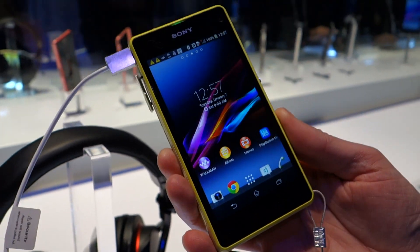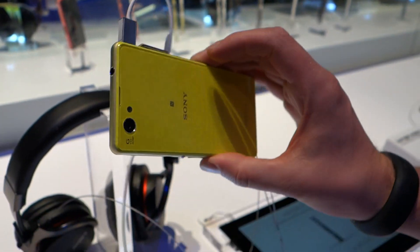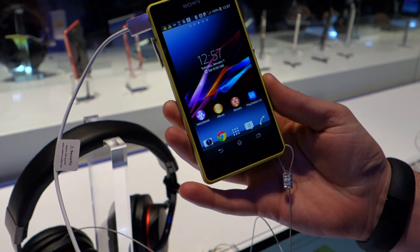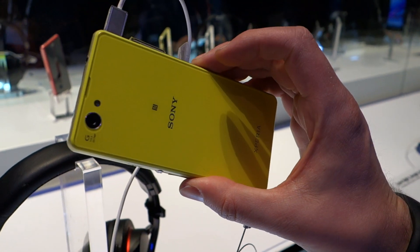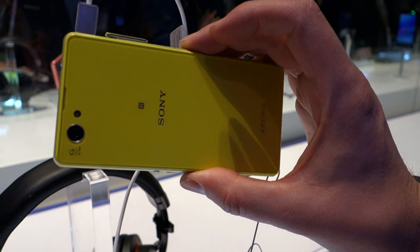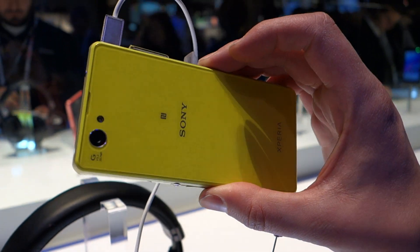But again, compact device — they packed all sorts of goodies in there, so it's almost like a premium smartphone. It doesn't have a 1080p display, but we were okay with that with the Moto X, right? So maybe this is Sony's year. Maybe we'll give it a shot. DroidLife, CES 2014. Peace.